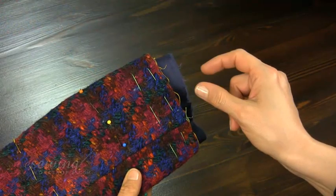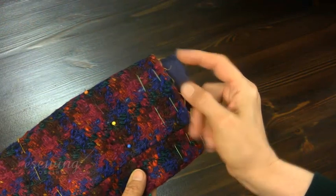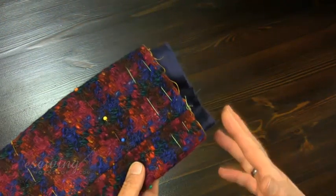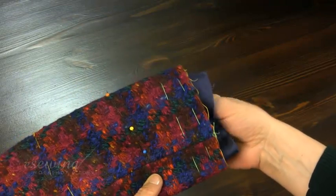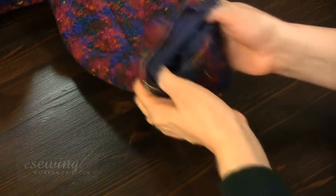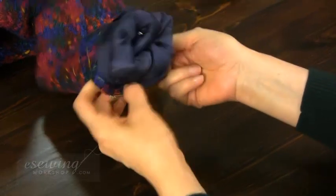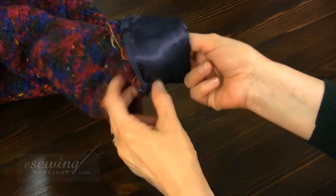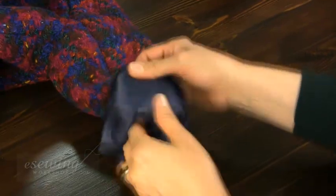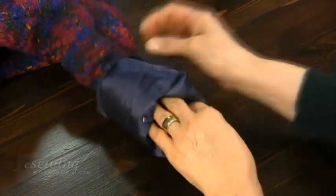If the sleeve has been shortened too much, the lining might be too long. In this case, we can leave 2 cm past the hemline and trim away the excess lining. This makes it easier to do the next steps. Next, we turn the sleeve end inside out. It is best if these pins are visible.